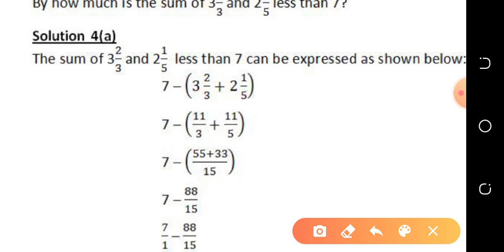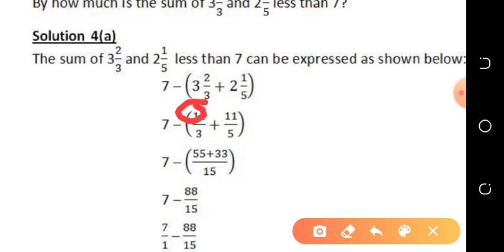Now, how do we go about that? You find the LCM of the denominators. Denominators are 3 and 5. So LCM of 3 and 5 is 15. Now 15 divided by 3 is 5. 5 times this 11, you have 55 here. Now here also you have 15 divided by 5, you have 3. 3 times 11, you have 33. Adding the numerators, 55 plus 33 gives 88 all over 15.